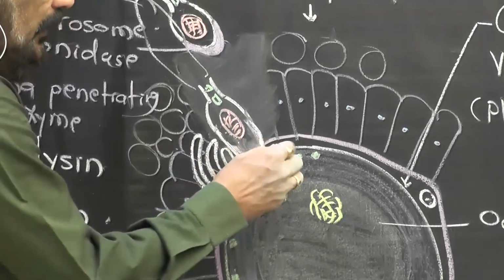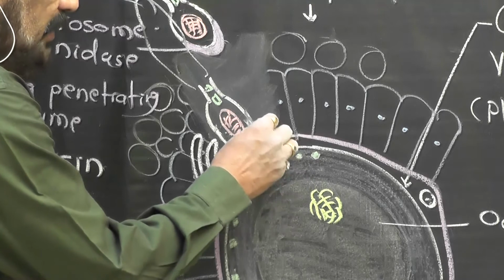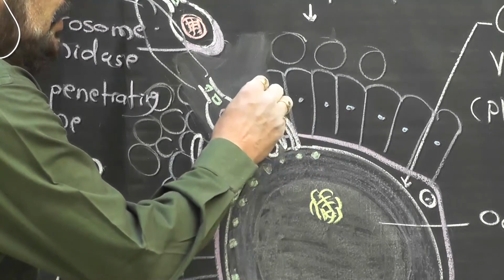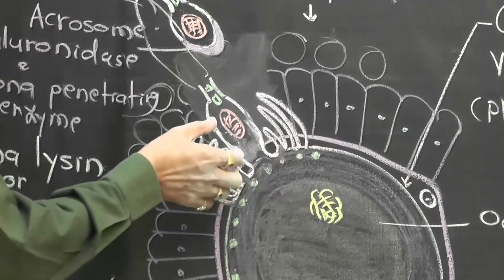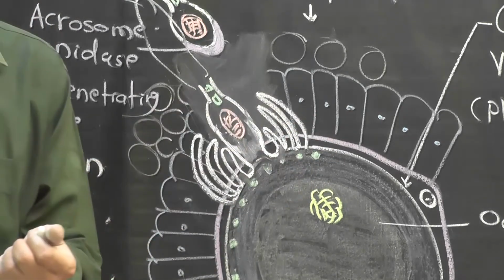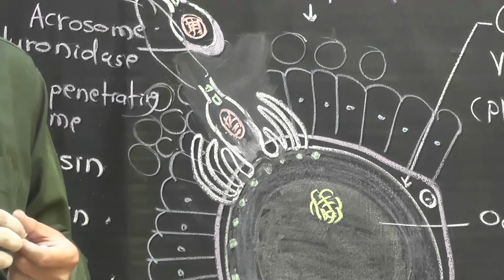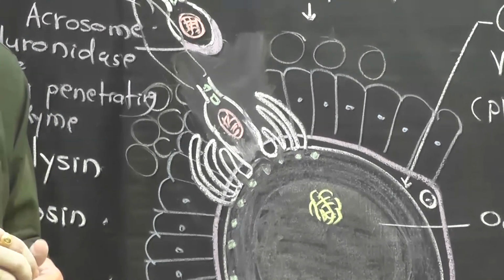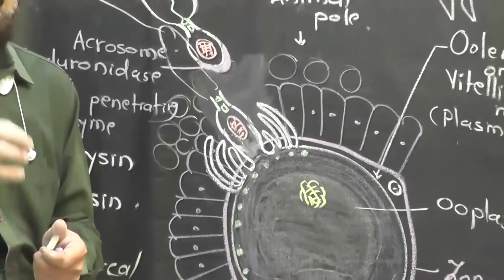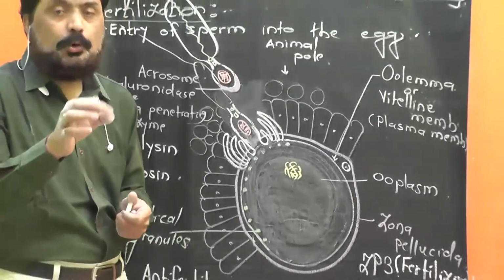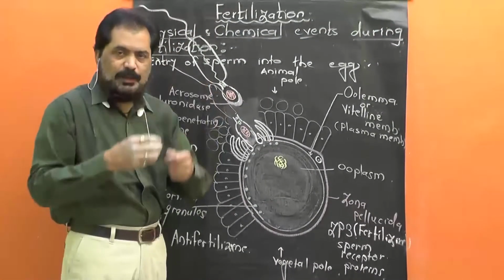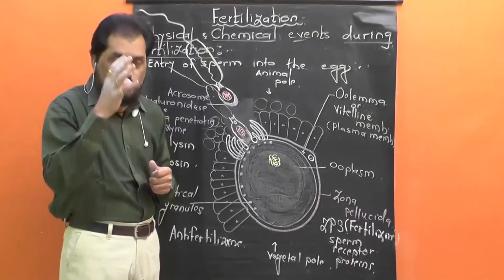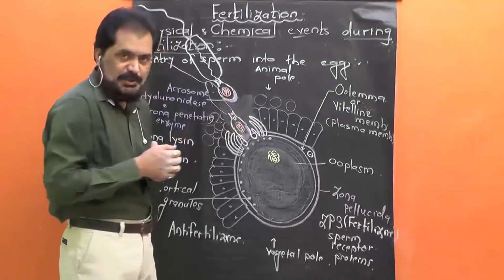या ठिकाणी हा जो प्लाझ्मा मेम्ब्रेन आहे ओव्हमचा, किंवा आपण ज्याला उलेमा असं म्हणतो, तो या ठिकाणी या स्पर्मच्या हेड भोवती अशा काही फिंगर लाईक प्रोजेक्शन्स तयार करतो. त्यांना मायक्रोविलाय म्हणतात. And these microvilli constitute the fertilization cone. These microvilli together are known as the fertilization cone. याला म्हटलं जातं fertilization cone.